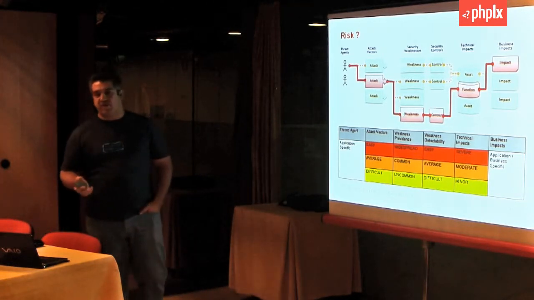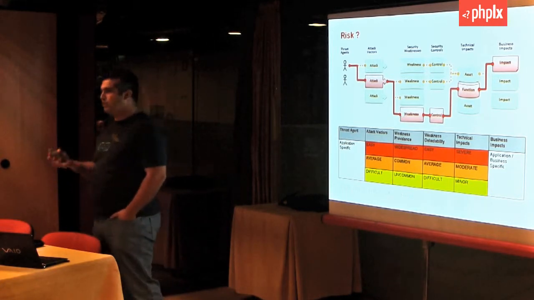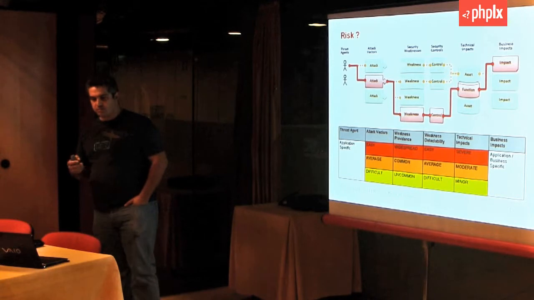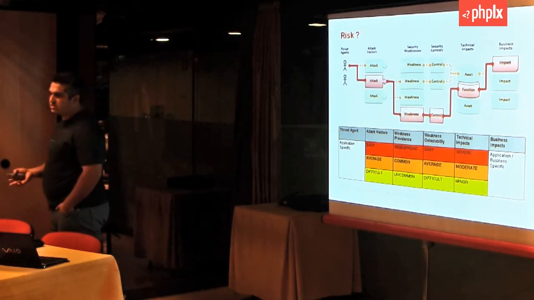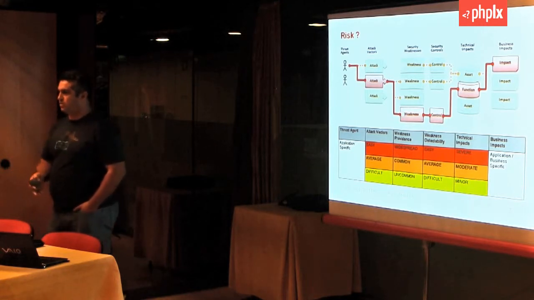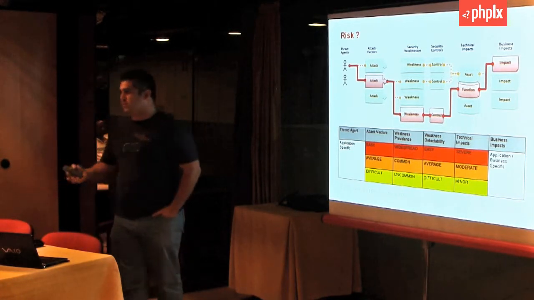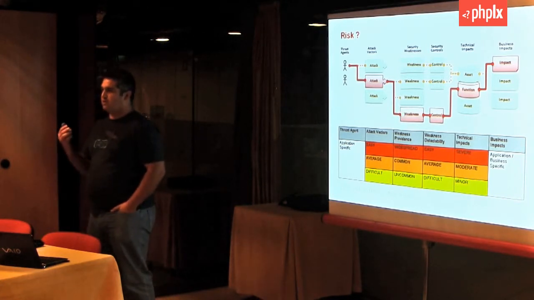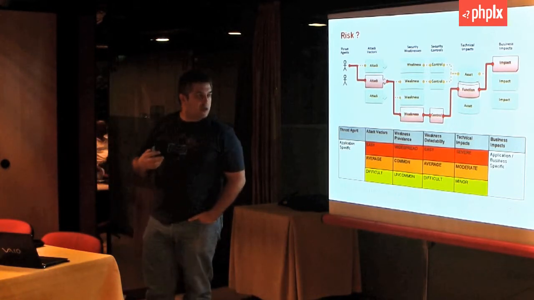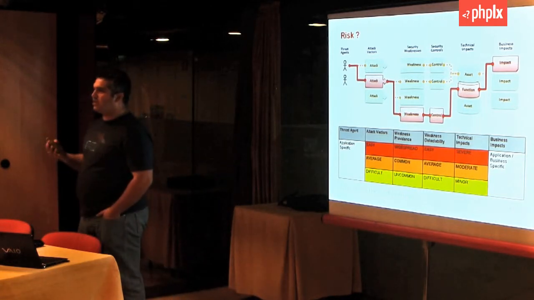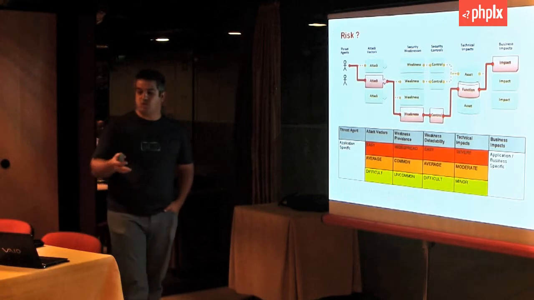Then, what are the attack vectors? An attack vector is a point of interest on the application that can be used by someone to exploit the application. Then there are the weaknesses, because you can have a weakness in your code and no one can target it because there is no attack vector to reach it. That shouldn't exist, but in fact it's not a security risk, because the likelihood of it being reached and exploited is very low. And then, what are your security controls? And afterwards, the question is, what is the technical impact of someone using one attack vector to use a security weakness in your application?